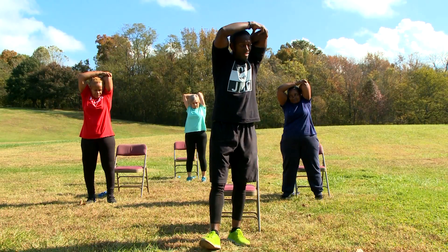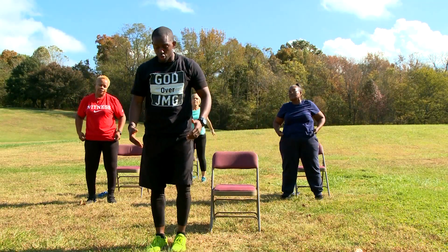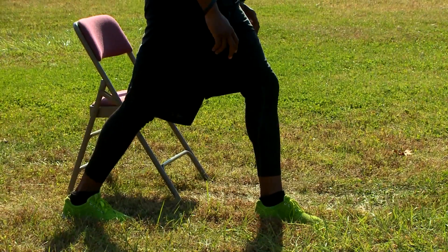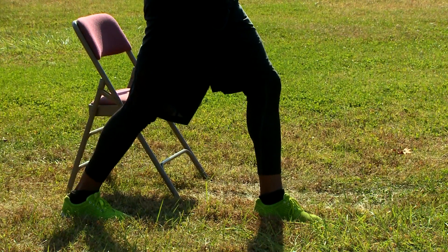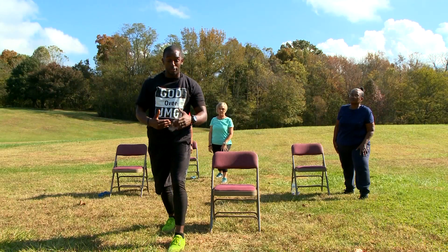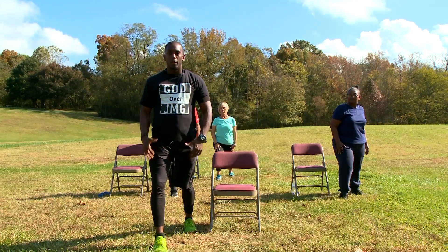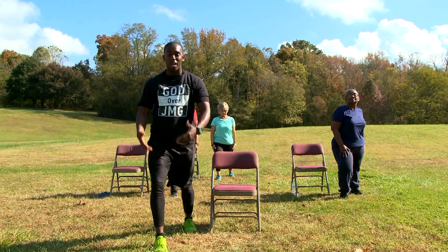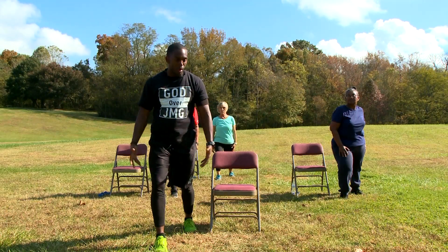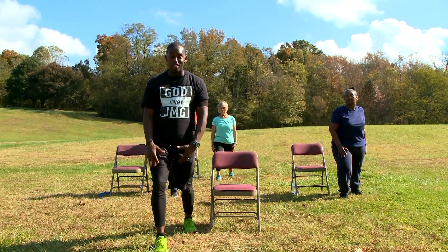Right hand on your shoulder, pull your elbow back. You ladies and gentlemen did an amazing job. Also, if you want to actually experience the class for yourself, you can always call the Smith Senior Center — they have schedules for all the locations we go to. In 3, 2, 1, and switch arms. And seven, six, five, four, three, two, and one. We're going to stretch our calves. Awesome job — stretching is so important, that's why I do it before and after. Stretching helps with our circulation. As we get older, our circulation tends to fall off.